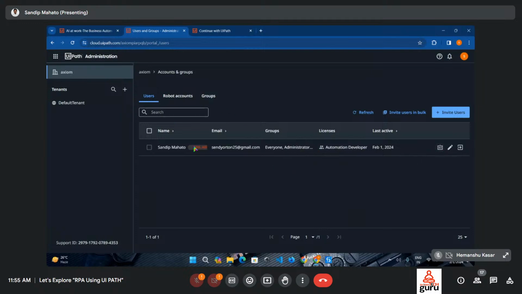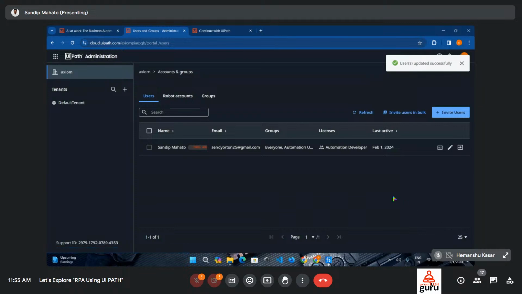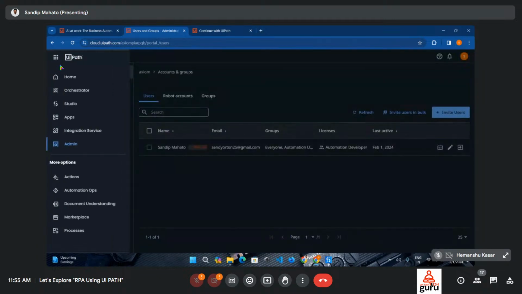Here one setup is also recommended: you have to assign the group membership for the user. Okay, so successfully added. After that, you have to click Orchestrator.